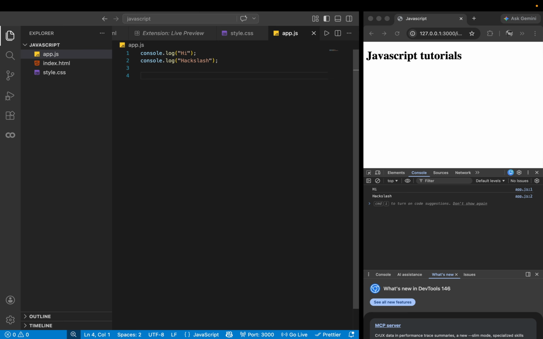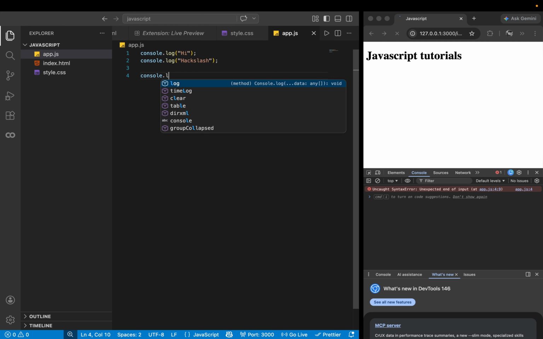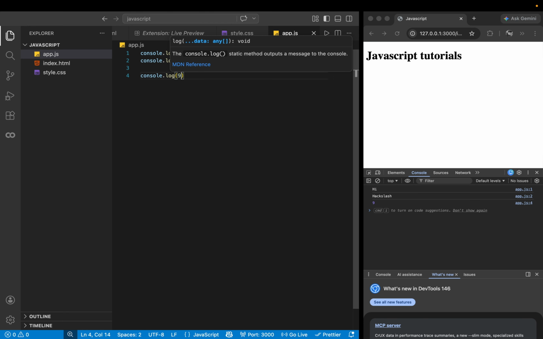Let's say console.log, what is 9 plus 10. You can see here we get 19, or what is 9 multiplied by 10, it's 90, or you can simply do division and subtraction, anything you want.